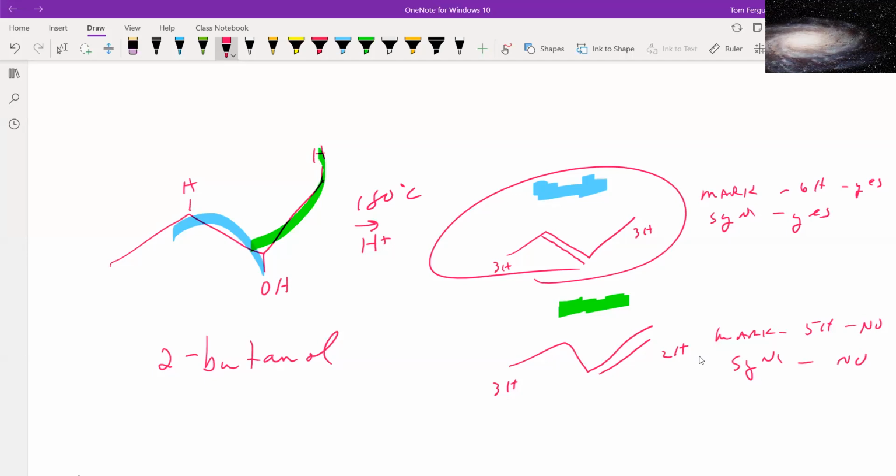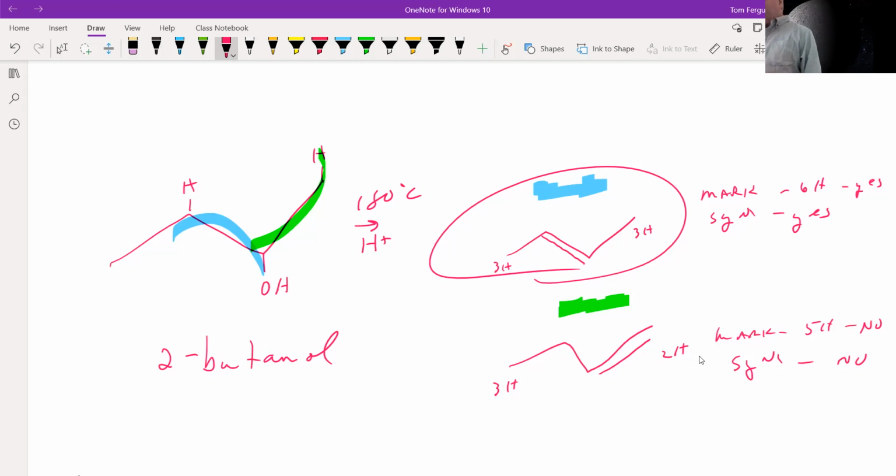So that one wins out. Everyone see why it wins out? It's got 2 things going for it. It's very symmetrical because the double bond is in the middle. And we have 3 hydrogens terminally, 3 hydrogens terminally. That's 6 altogether. The bottom one's got 3 and 2, 5. So Markovnikov rule says more hydrogens, more stable.